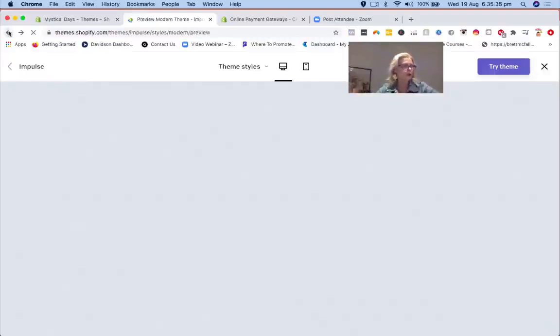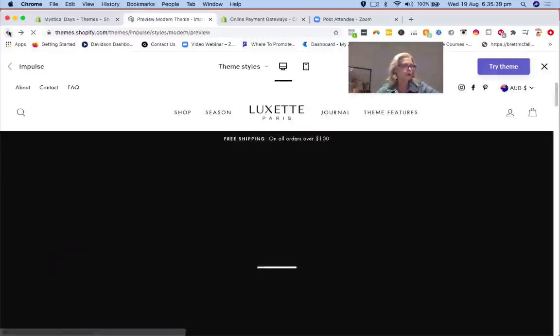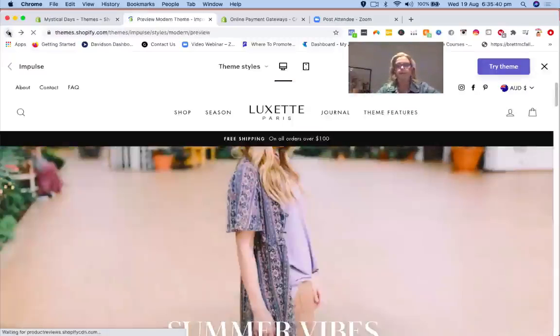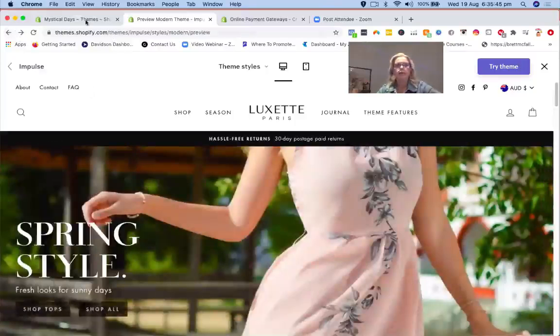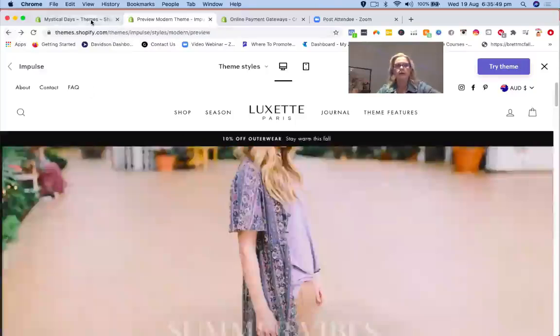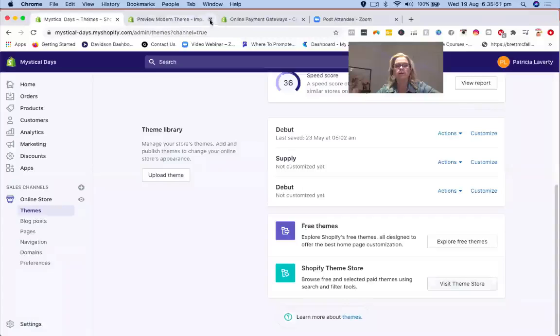Map 2, I lost my way. Yep, we're on track. We're on track. I like my notes. Okay, so that's it about themes. I'm going to pop out of those. I'm going to pop back over here, make sure I'm safe. I don't want to kick us out. All right, so we've had a look at themes. And going back to my list over here. Check that out, check that out, check that out.